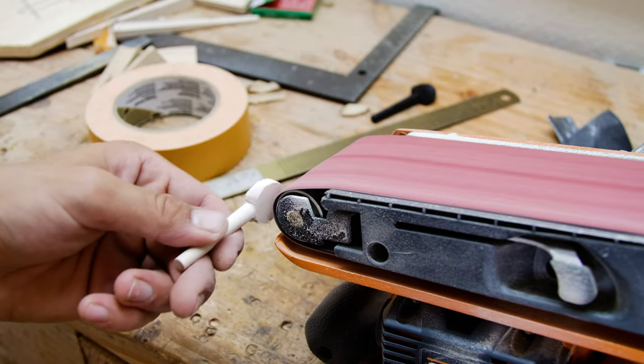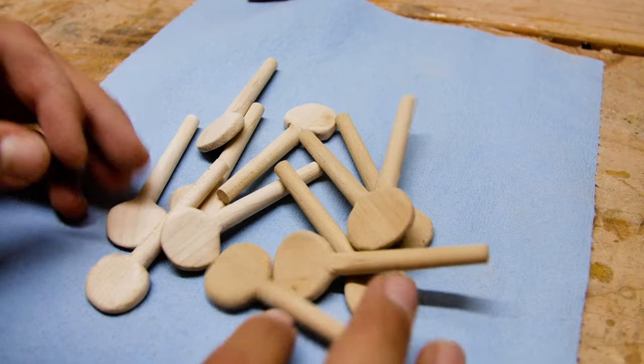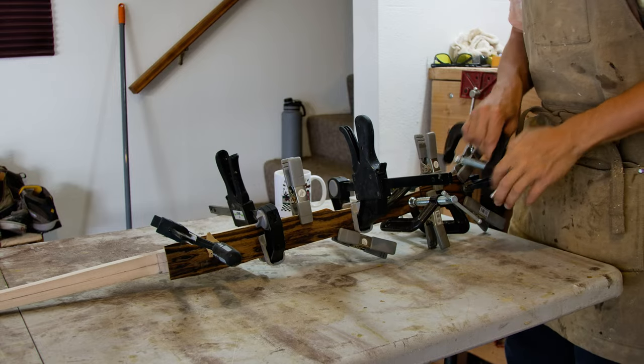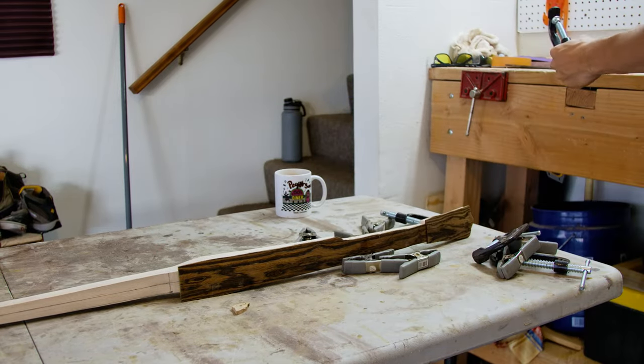I like to ship the banjos out with an extra tuning peg just in case anything happens to one in the future. So I made 12 of these tuning pegs in one day, which was not fun. My fingers were really hurting by the end of the day, but I got it done. And I got all the glue ups done.